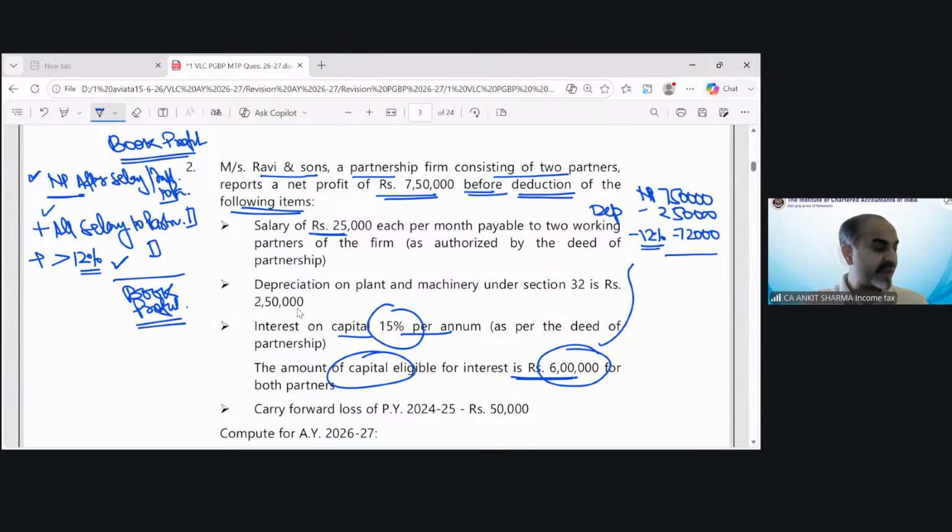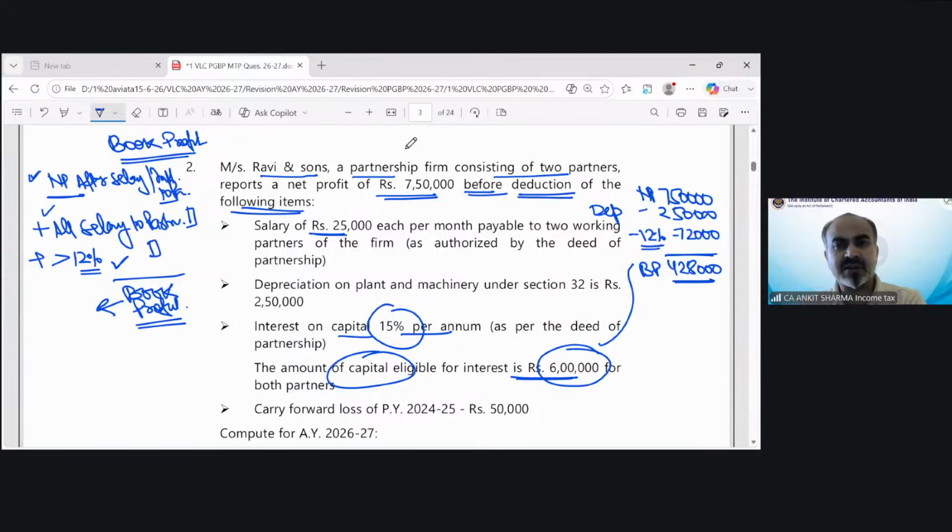So you'll see if we calculate our profit, now that would be my book profit and it is 4,28,000. Please understand the meaning of book profit, because in the examination, it is possible that the examiner can give you book profit both ways. Either they can say we have reduced the salary and interest both, or they can give a question that no salary and interest has been deducted.